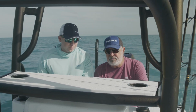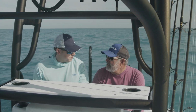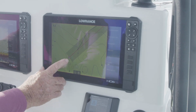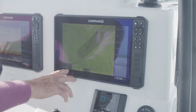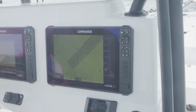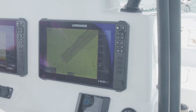All right, well, we're in a small little shrimp boat wreck, and it's about 40 feet of water, but one of the main things you don't want to do is drive right over top of these spots. Okay. Because you'll blow all the fish out. So now with my HDS 12, I can just put my cursor up, and it'll give me the distance to the wreck and also the direction to the wreck, so I don't have to drive over it. So you can keep the boat exactly where you need it, the right distance and the right direction away from it. Yeah, without driving over it, spooking all the fish off of it.